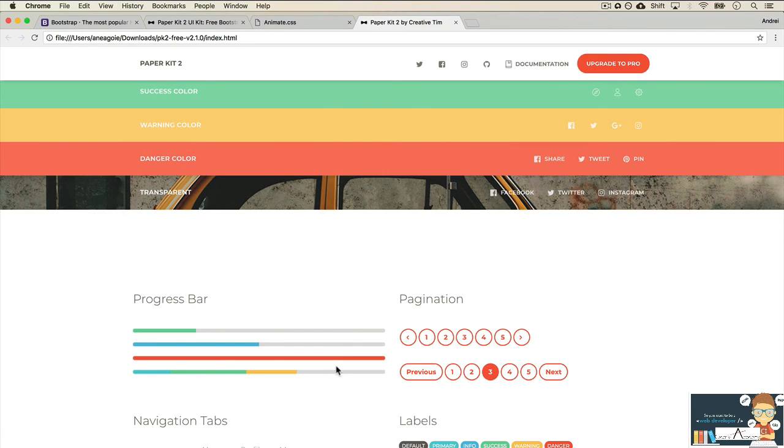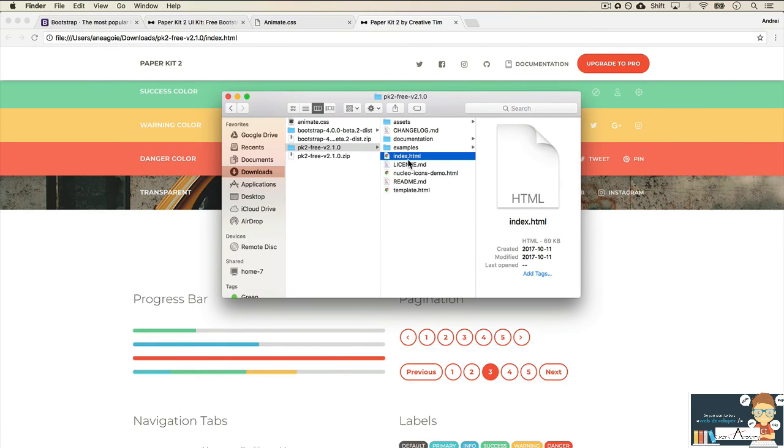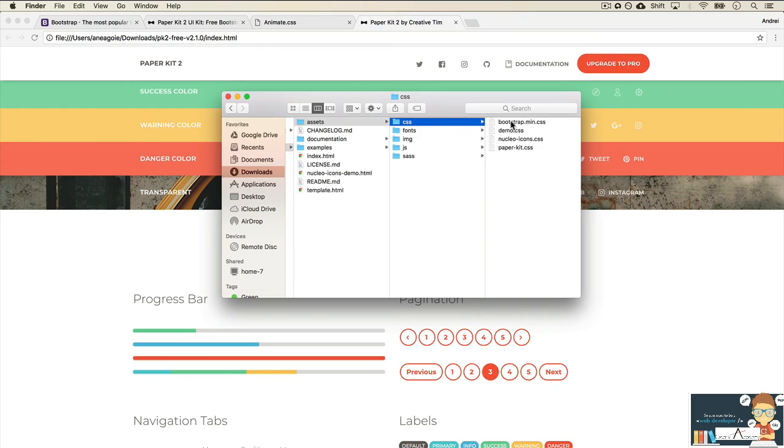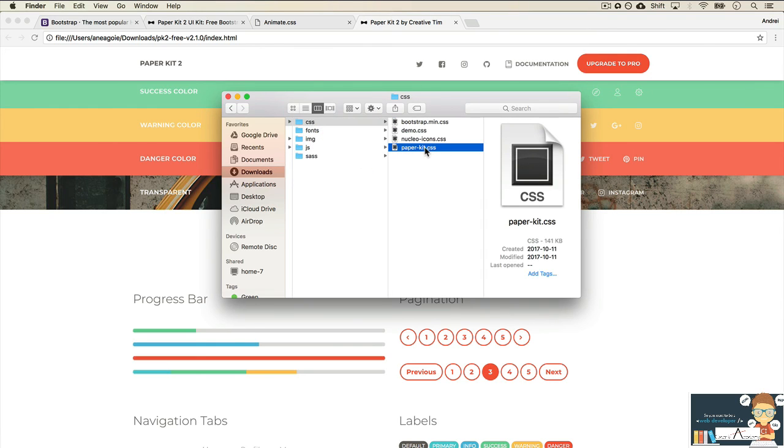And because we know now how HTML files and CSS files work, we can actually start customizing this. And we can open up an index file and start editing it. Or if we go into assets and CSS, we can start adding our own CSS values to it.